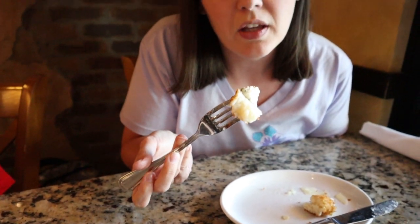Which I think when we got the other appetizer, it didn't have as much cheese. I think it was just rice. And it was fried really hard. Yes. And it was a little bit greasier, so I think that might be why this was better, but it has a lot of good flavor to it. Awesome.